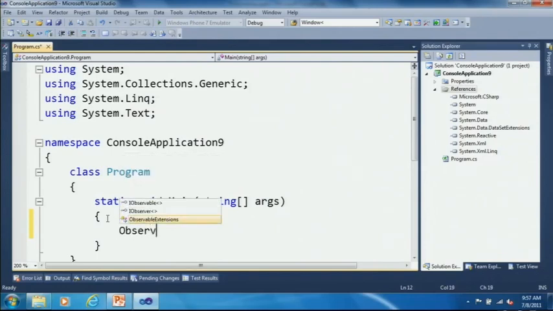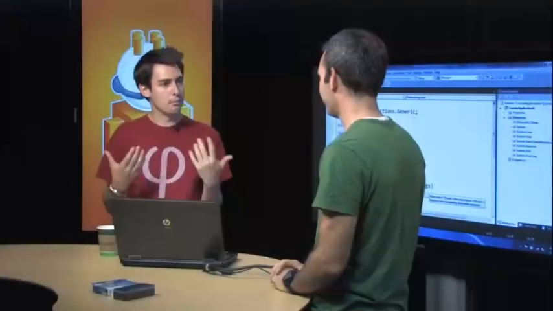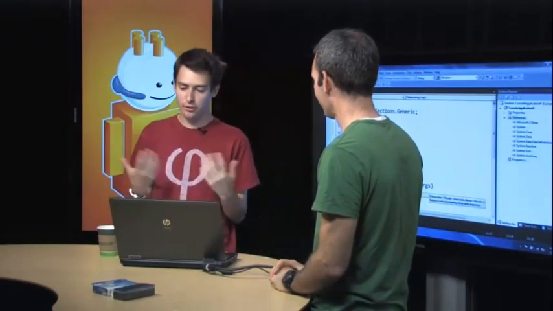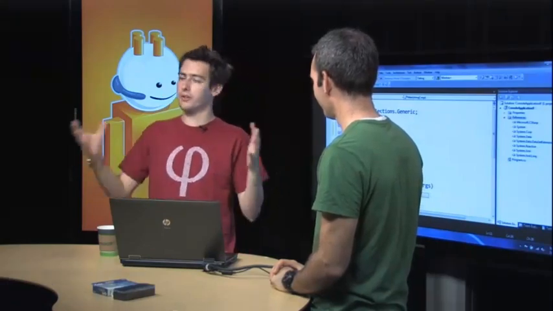And if you've looked at Rx before, you might have wondered about some of the operators in there, for example, Never. Never is one of those used to represent an infinite duration. Say that a person enters some place but never leaves for some reason; you could model that as Observable.Never, which means the window never closes.